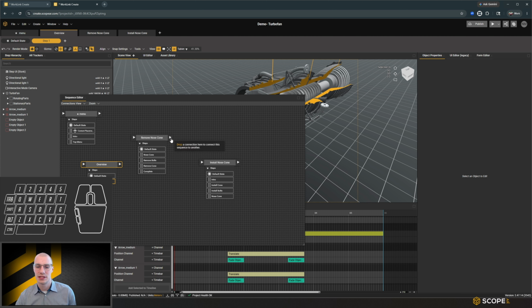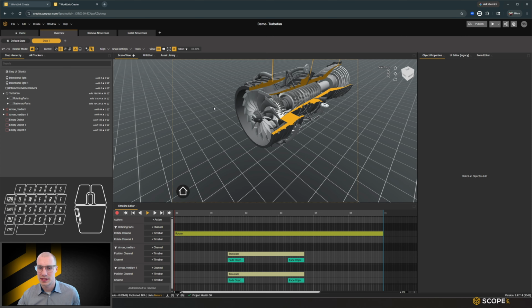What we want to do is connect the end of the remove nose cone sequence to the beginning of the install sequence. What we're saying here is basically when the user clicks the next arrow at the end of this sequence, where does it take them? So what step does it take them to? In this case, when they click the next arrow, that should take them to the beginning of the install nose cone sequence. And this allows you, if you're building out a much more complicated project, to string together a series of sequences into one solid continuous flow, so the user doesn't have to bounce back and forth between some kind of main menu or something else. So with that set up, we can close out of that.